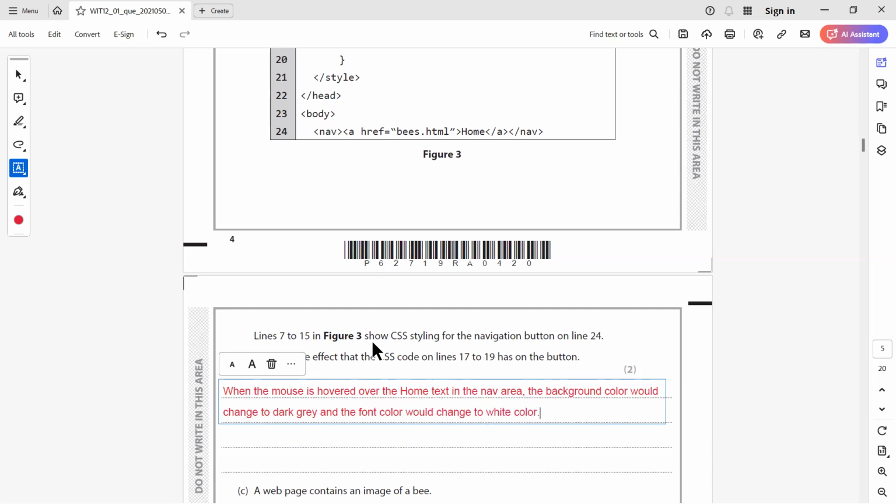So we have explained what would happen over there.